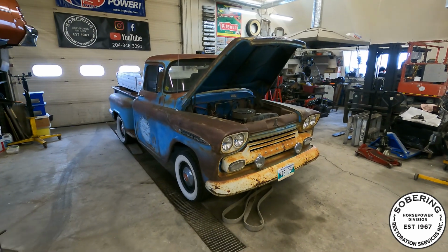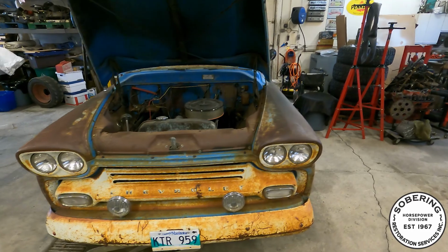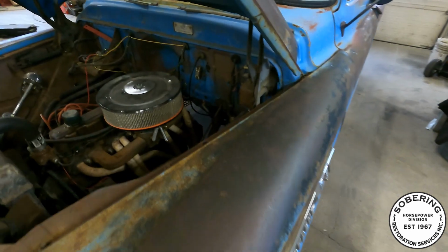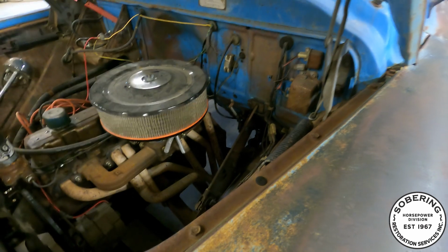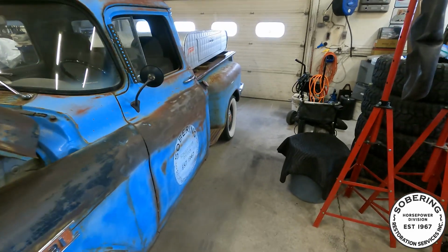Hey guys, it's time to get this guy on the road. It's been sitting since last fall. Clearly it's not a winter rig. The main reason I parked it was the clutch went out on it. I don't know, might have had something to do with the multiple burnouts that I did with this thing. Even though it's got a little 250 in it, she spins that back end pretty good.